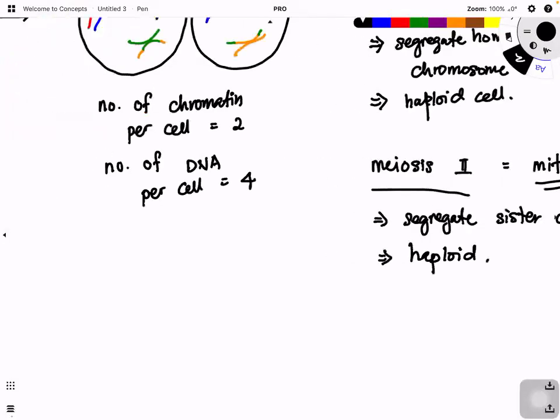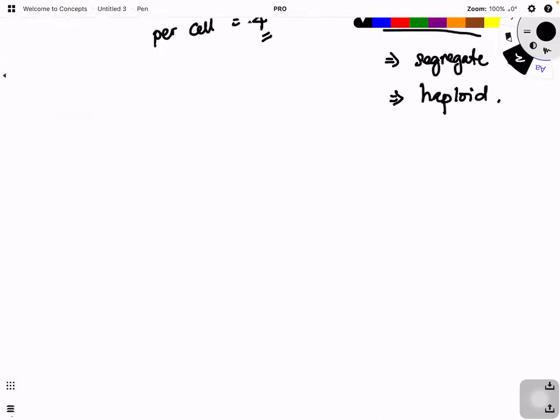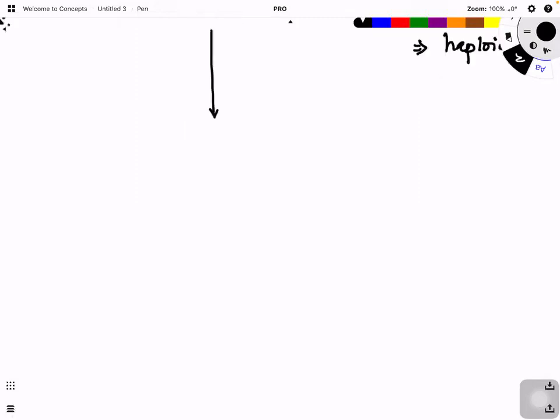Okay, so at the end of the process, I don't want the number of DNA per cell to be 4 anymore. I want it to become 2, because the number of chromosomes is 2, the number of chromatids per cell is 2, then the number of DNA per cell must equal 2. So that's why we have no choice but to continue to carry out meiosis 2. But slightly special about meiosis 2, before meiosis 2, we don't have interphase anymore. Are you clear? After cytokinesis, they continue with prophase 2. Okay, so now we go into prophase 2.